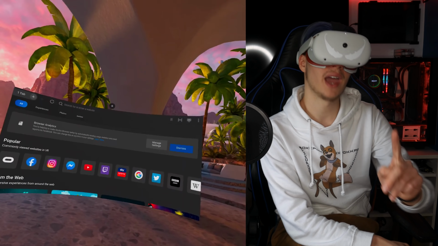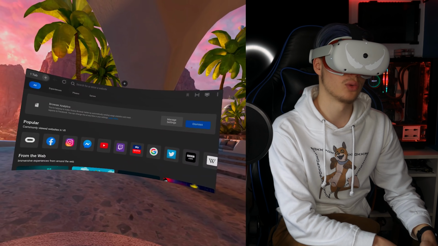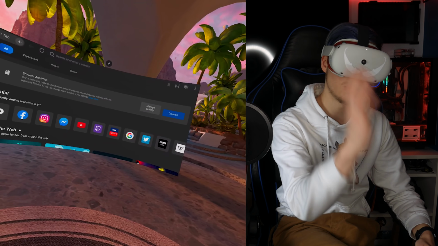So this one is going to be very quick, because it is not difficult at all. It can be quite confusing if you were to do it on your own, but thankfully it's not difficult at all. In fact, we can run it all by using hand tracking, which is actually really cool. There is one app that I know for a fact runs in the background on your Oculus Quest, and that app is Oculus Web Browser.